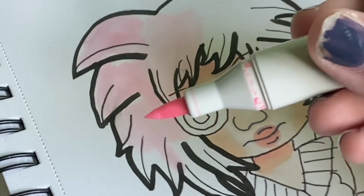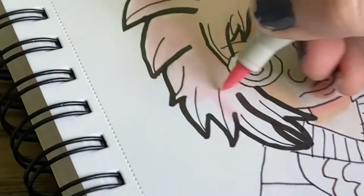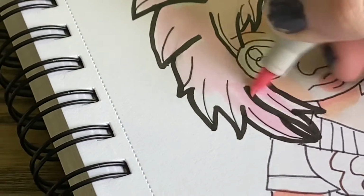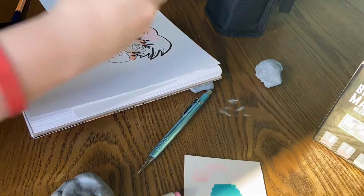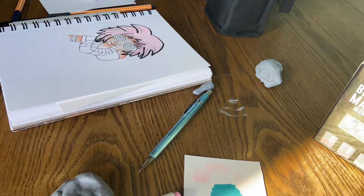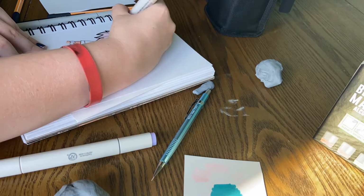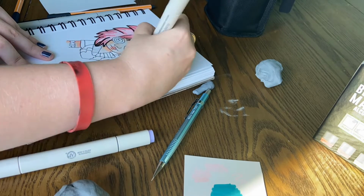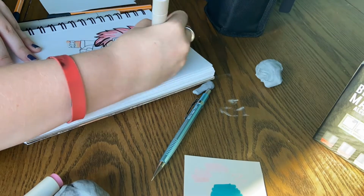It looks like I've been using this one for years when I've probably only been using it for one drawing. I only used them for swatching, and this is the first drawing I'm using them on. Then after that, I went on as if nothing had happened. I'm pretty salty about the experience, as I don't know what's up with these markers, but they were performing very, very badly.